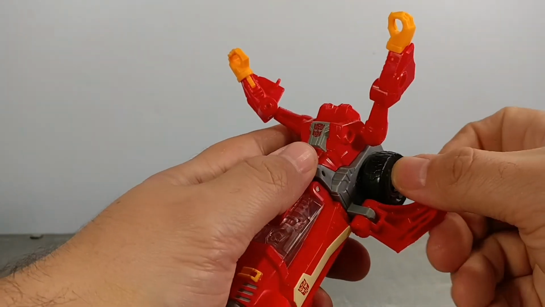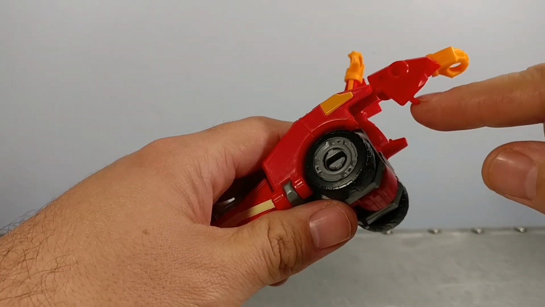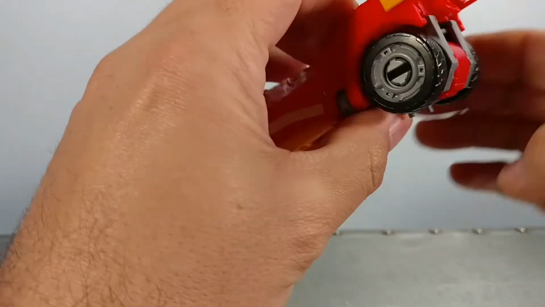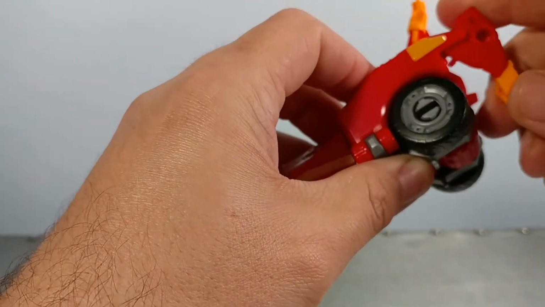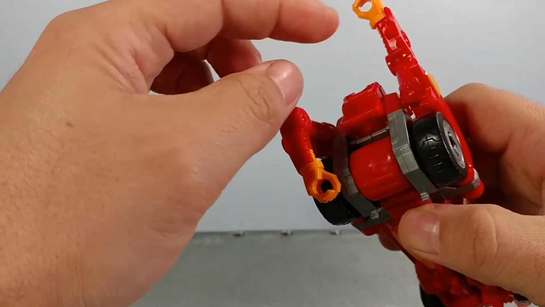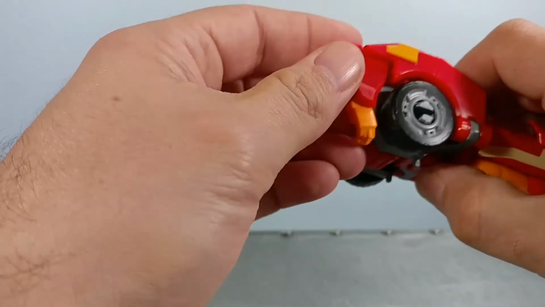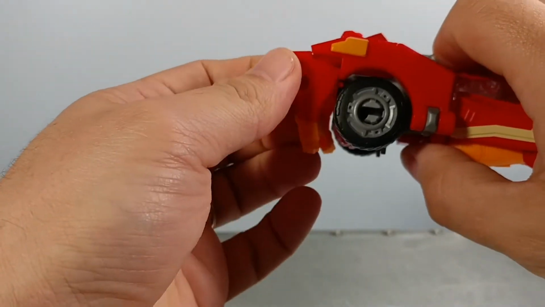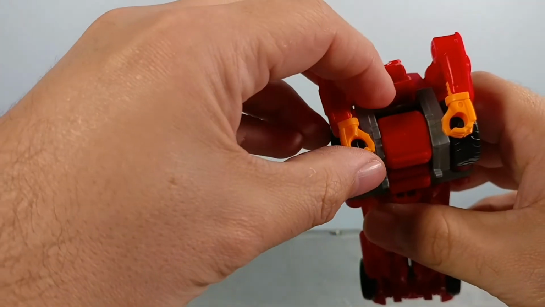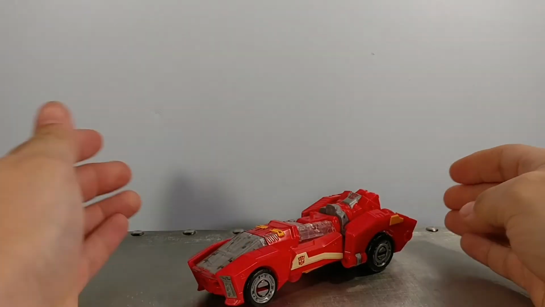These pieces here will come up over the tire. Now the arms, there's these little tabs here, and they will catch into this little slot here. And it kind of goes around the back of the tire. So this little piece here will go into that slot there. And then the hands just fold in. And voila, you are finished with Novastar.